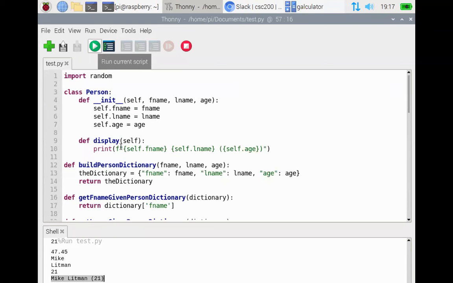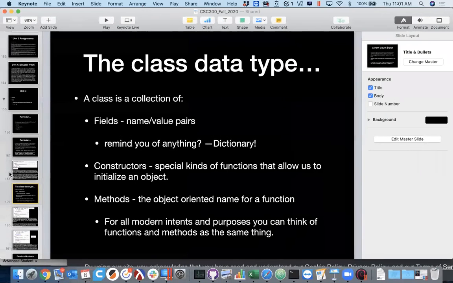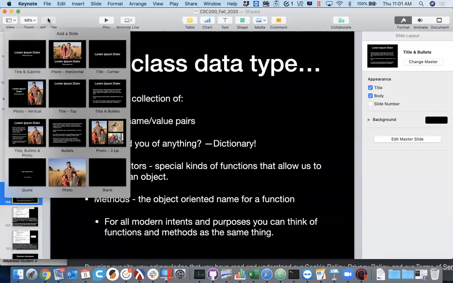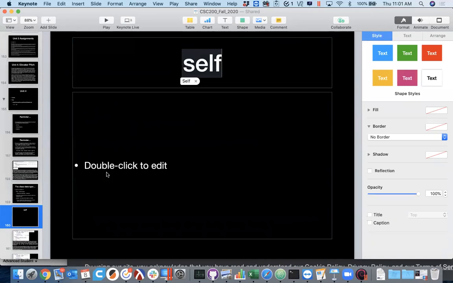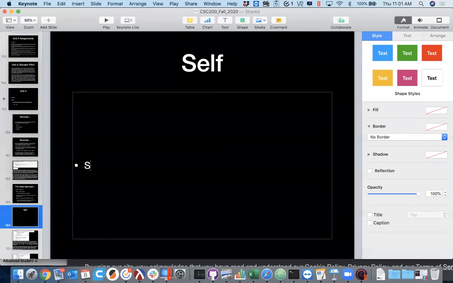All right, now let's give some definition to this self keyword here. I'll just put it in a slide right here. Self is how an object refers to itself from within itself.